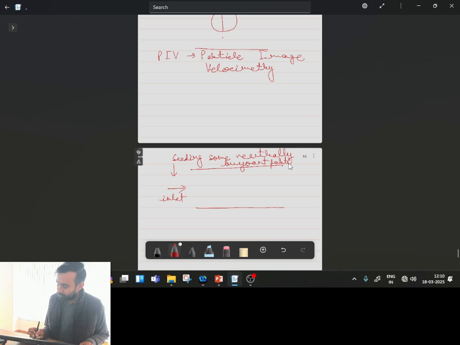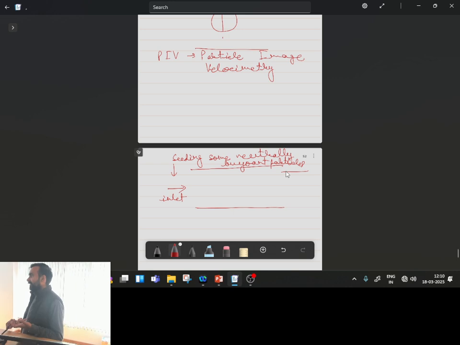Okay. So, what is the meaning of neutrally buoyant particle? A particle which will be flowing with the flow and it will not show any of its own hydrodynamics, because of which the surrounding flow can change. That particular type of particle is known as neutrally buoyant particle. Okay, so it will directly try to mimic the velocity of the fluid medium.